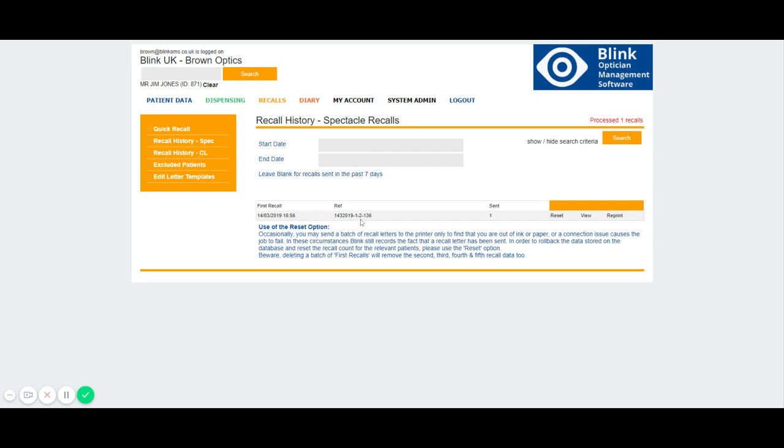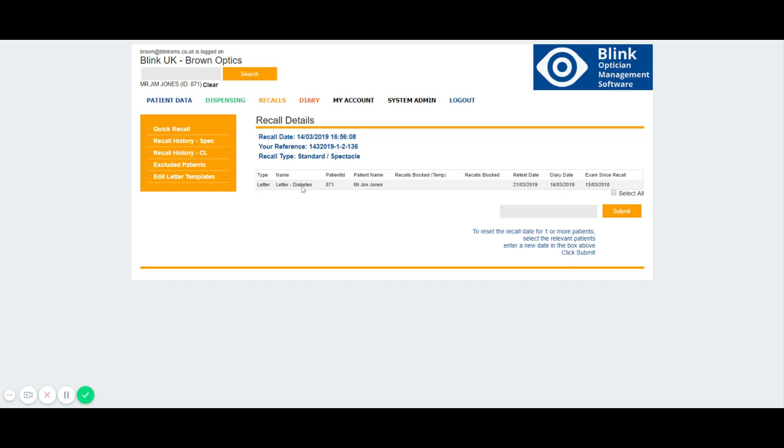Gives me a reference number. It says that one recall was sent. I can choose to view the recalls here. It tells me who the patient was that received the recall, the template that was used, and a few dates, retest date and diary date, and so on.